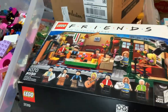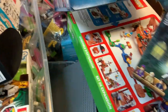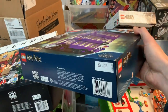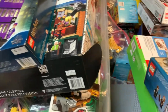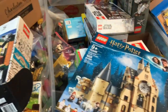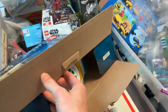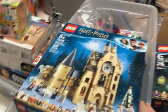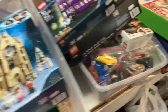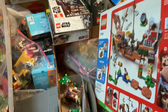Looks like we've got a Friends Central Perk — it's a very cool set with all the main characters. You've got some Harry Potter, and this one actually looks like it might be sealed, whereas the Friends one was open. We've also got a Clock Tower, which appears to be opened. So these boxes have at least been opened. We often get sets in various stages of condition — sometimes sealed, sometimes open, depending on what the original owner was doing. Maybe they bought them and had an extra they didn't need.